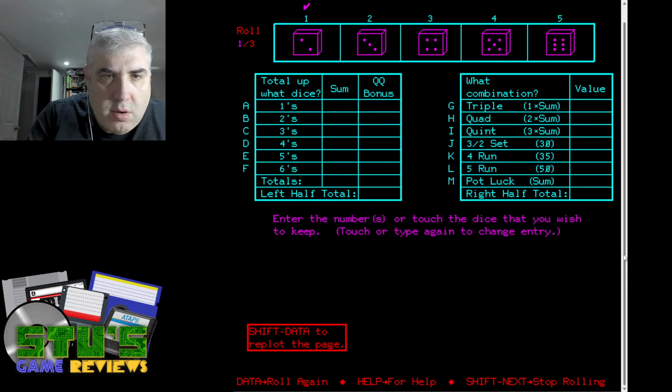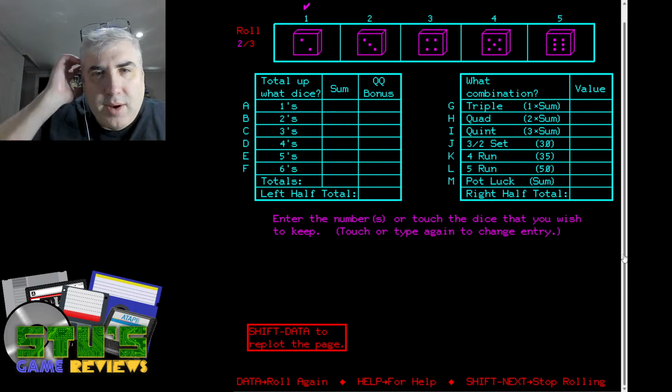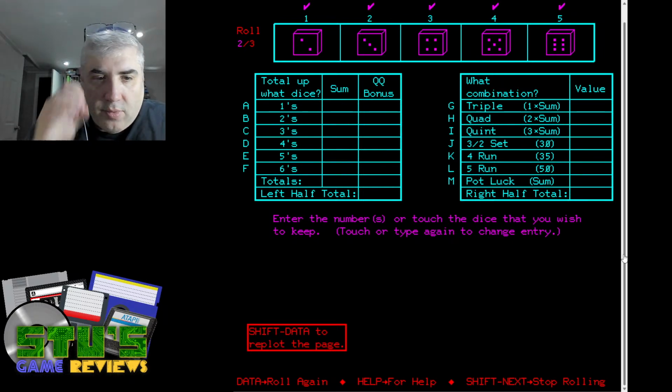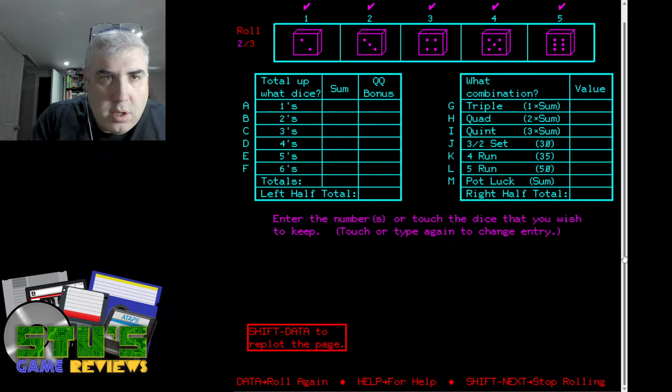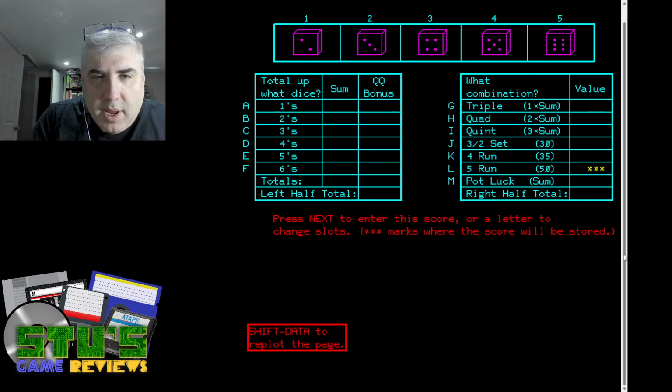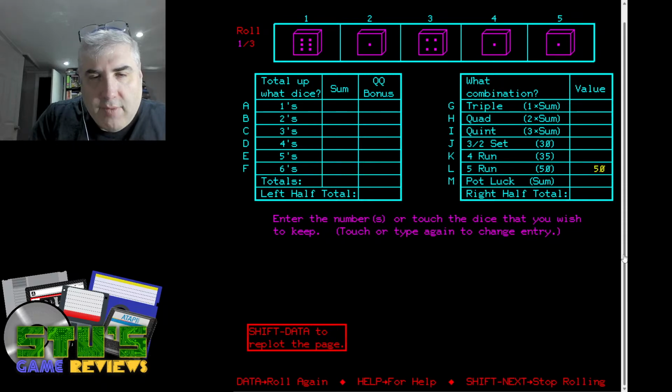Data roll again. Oh, I did it wrong. Okay, that's fine. I have 2, 3, 4, 5, 6. So can I put that as L? I'm not sure how this works. Does that mean nothing? I don't want to play this game. I got 50 for that. Okay.